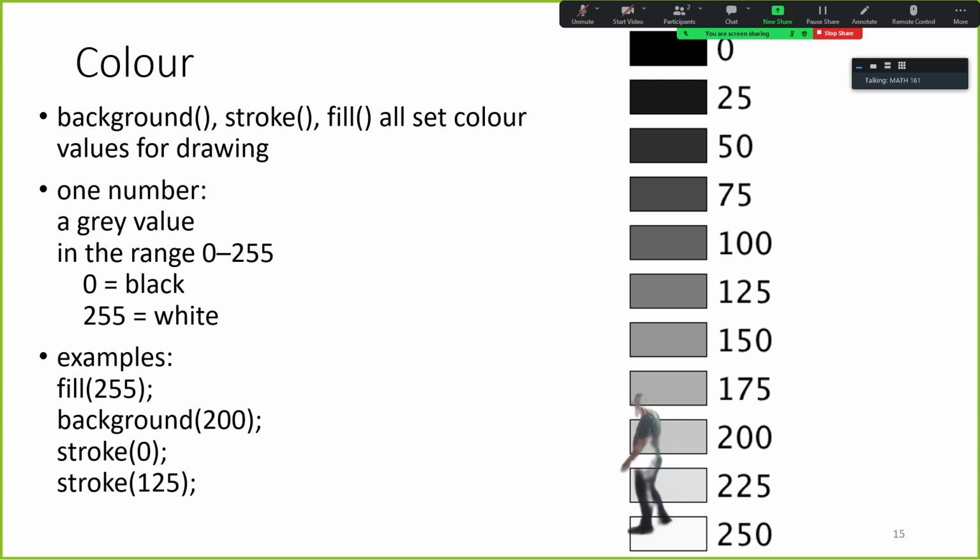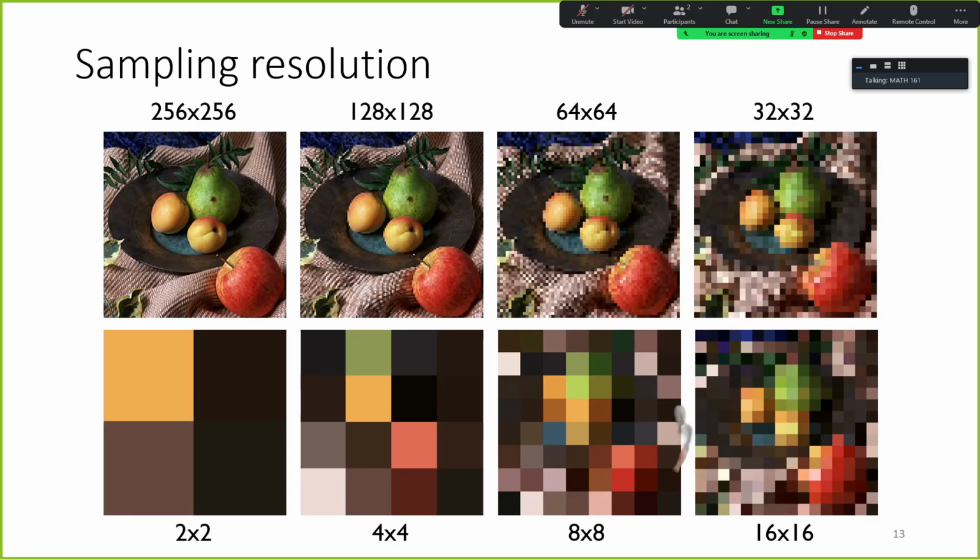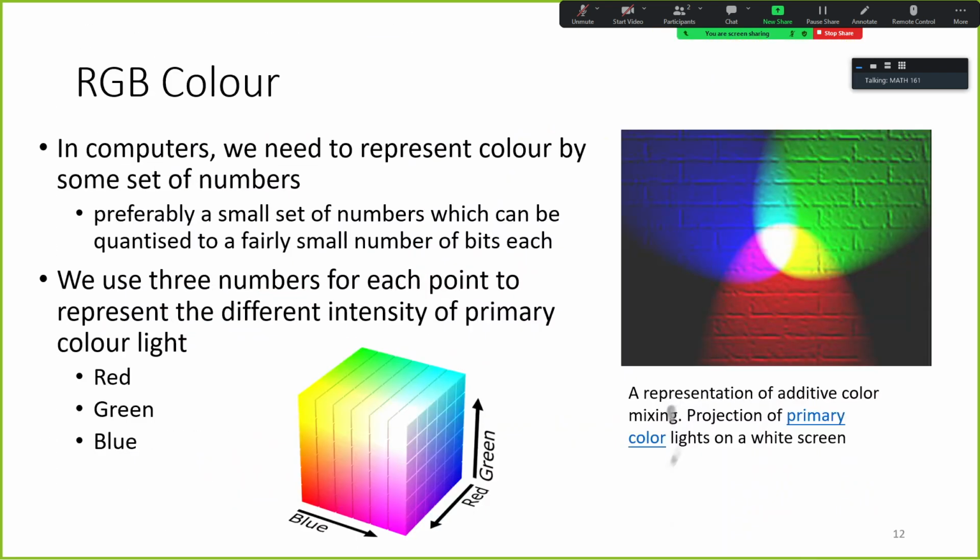So as I said, we have a whole bunch of colours, 0 through 255, all those grey values. Now if we go back here, those grey values are down the line from this corner to the black corner in that cube. They follow straight down the middle of that cube, because they're all equal amounts of every colour.